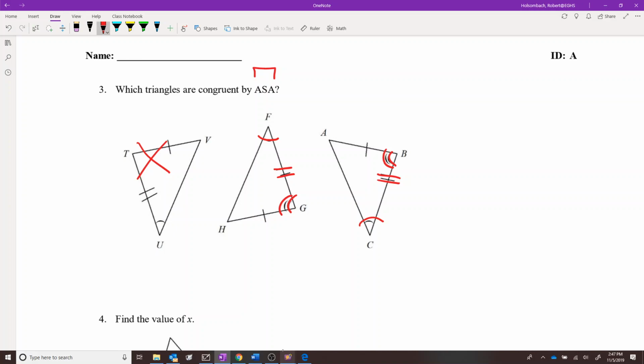We're going to call this triangle on the left triangle HGF, congruent to. If the H went first on the left, then the A has to go first in the triangle on the right. G is the second vertex in the description, and it has two arc marks, so B is the second vertex in this description on the right. The only letter left on the right is angle C, which is congruent to angle F.